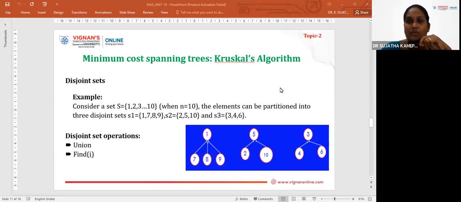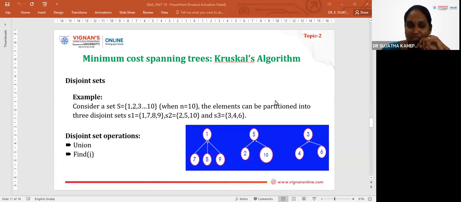In this session, we are going to discuss Kruskal's algorithm of module 10. Now, Kruskal's algorithm is used to find the minimum cost spanning tree for a connected weighted graph. The main target of this algorithm is to find the subset of edges by using which we can traverse every vertex of the graph. This algorithm follows a greedy approach to find the optimal solution. And this algorithm uses disjoint sets, union and find operations on disjoint sets to find the minimum cost spanning tree.